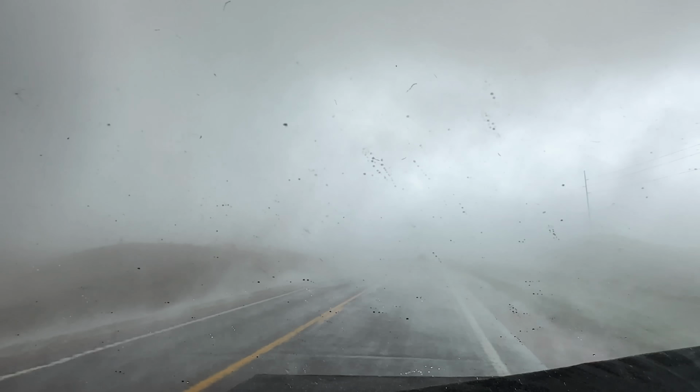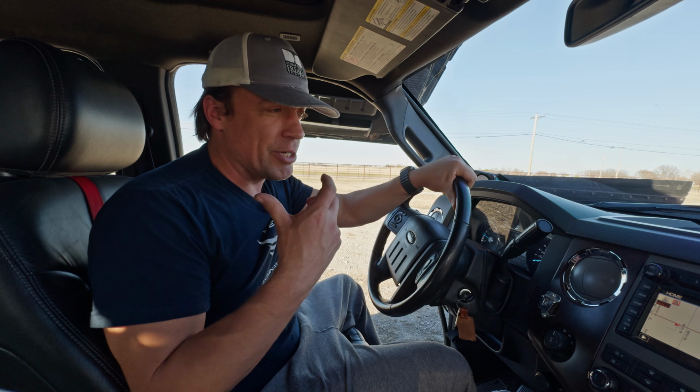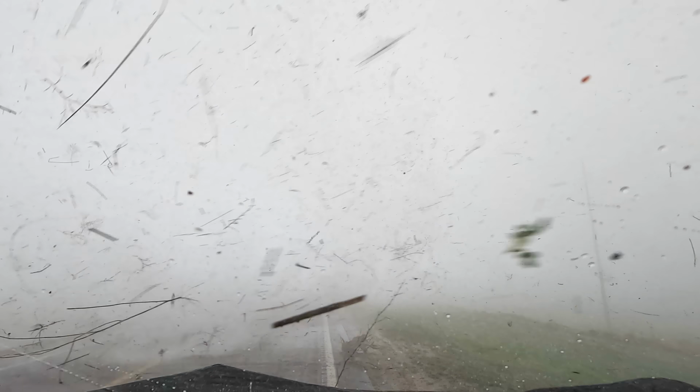Intercepting a tornado is one of the most intense experiences of your life. The winds feel really powerful, so powerful that even the Dominator is bouncing up and down. They make this really low roar, almost like a freight train or a really loud waterfall like Niagara Falls. The dramatic pressure fall makes it feel like a lot of weight is on the shoulders. Your eardrums are about to burst out. And it happens really fast.